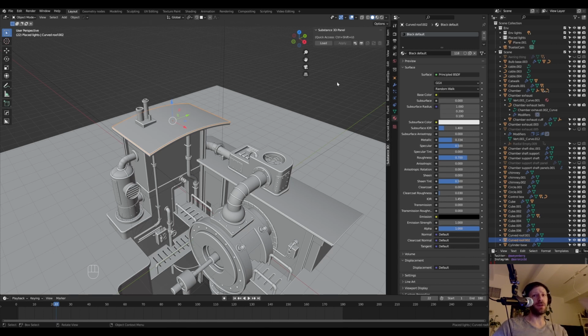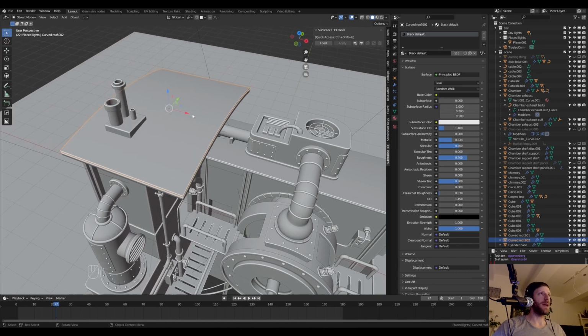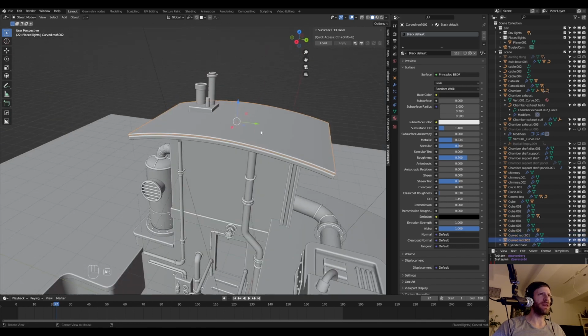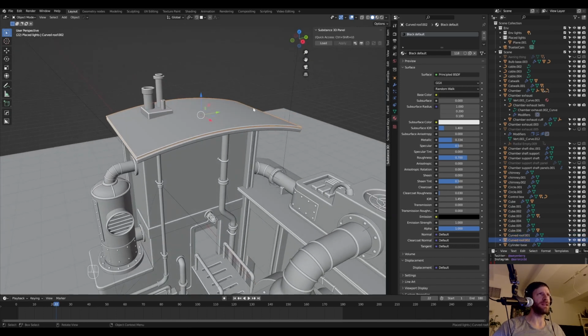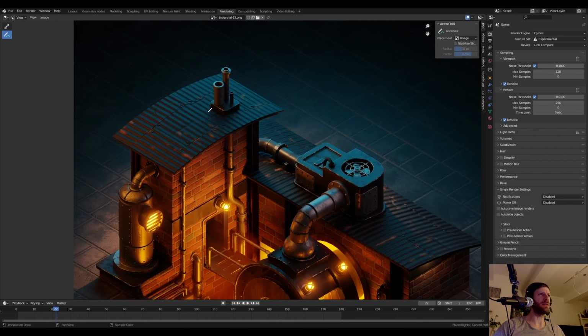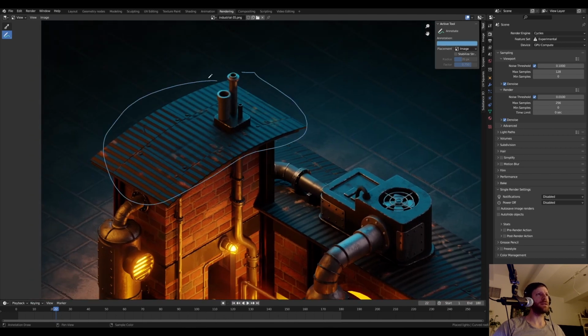And the second step is to load the texture in, the SBSAR file that you get from Adobe. And the third step is to tweak things and organize the different parameters to suit whatever creative, artistic outcome that you want. So let's first start with unwrapping. And this is a very simple mesh, so this would be pretty easy, and again, we're going to try and create this part here, this corrugated thing.